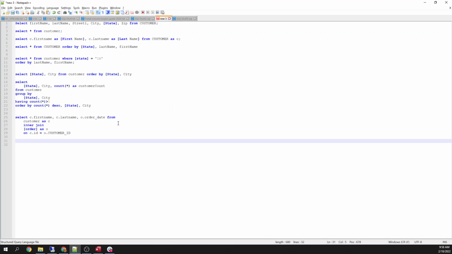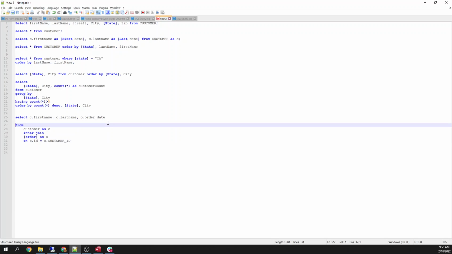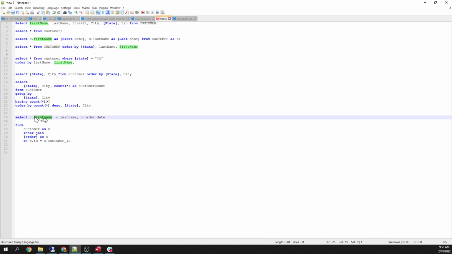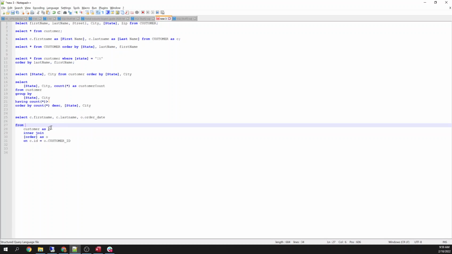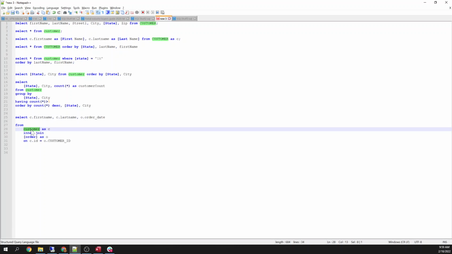Okay, so this looks complicated, but if you think about this logically, it makes a lot of sense. We want the first name from the customer table. We want the last name from the customer table. We want the order date from the order table. So these are my fields. I'm telling it what fields I want from what tables. My customer table, I'm just giving it an alias to make my life a little easier.